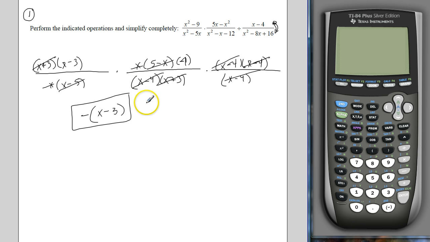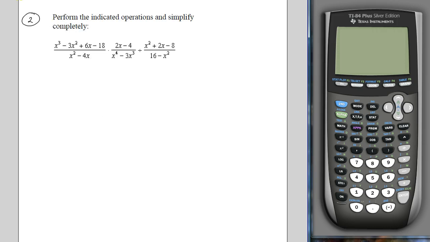So that was the first type. And it's a pretty good problem. It's a good size. So let's try the next one. All right. Perform the indicated operation. Simplify completely. These are Regents questions, from a fairly recent Regents. And we look at it. This factoring is a little trickier. First off, this one upstairs, the numerator, is called factor by grouping. So I'm just going to do that one over here on the side.